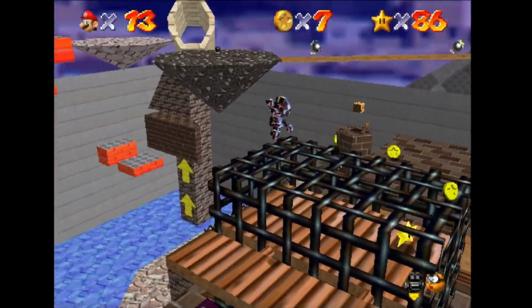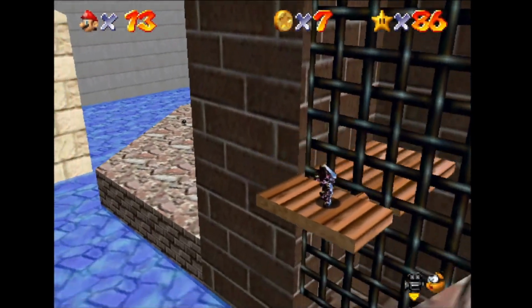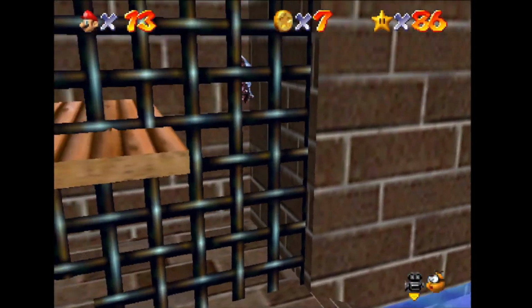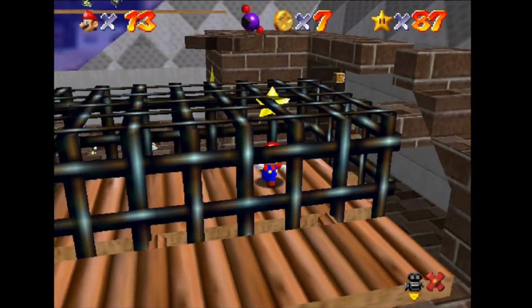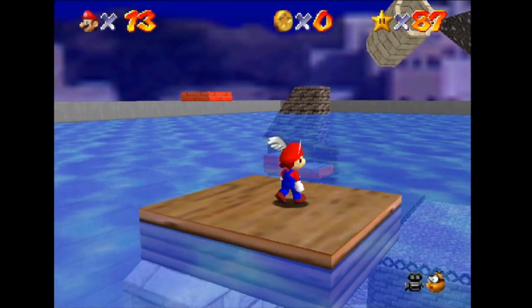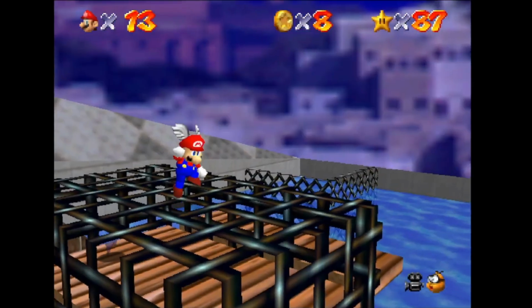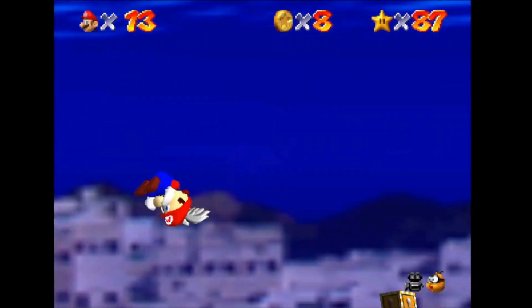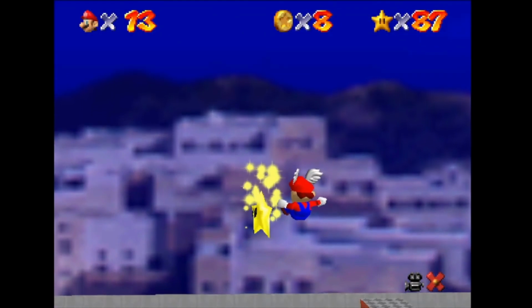For the 3rd star, I wanted to get the one in this cage. Just had to take the lift down, jump on it, and ride it back up to the star. The next star wasn't difficult at all. I flew back to the cage from before, then I flew back the other way, only heading for this floating island. Whole thing probably took 30 seconds.